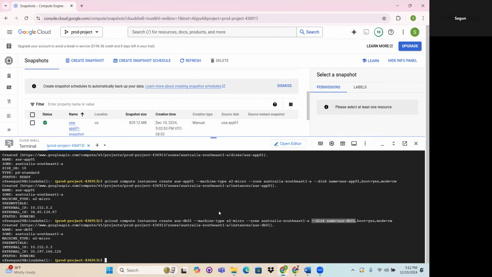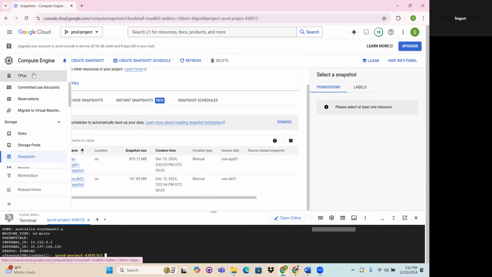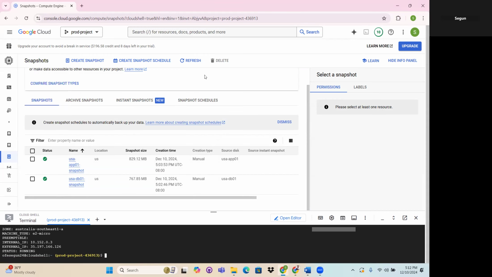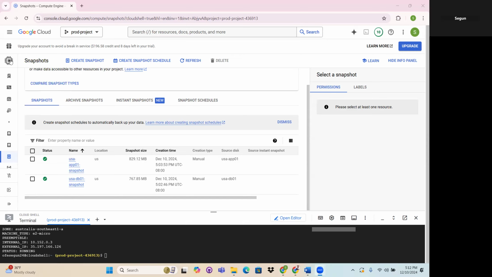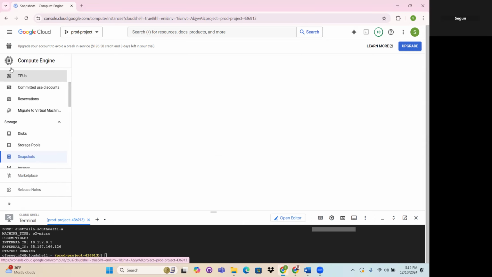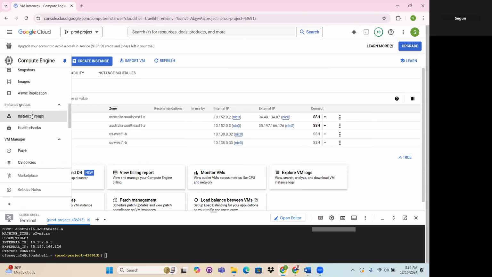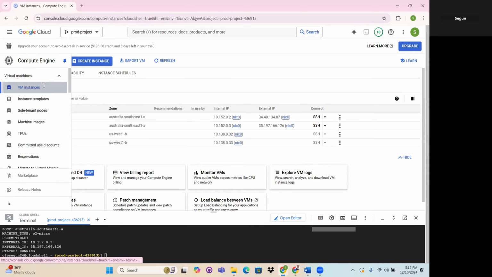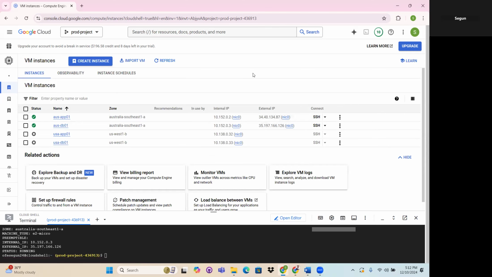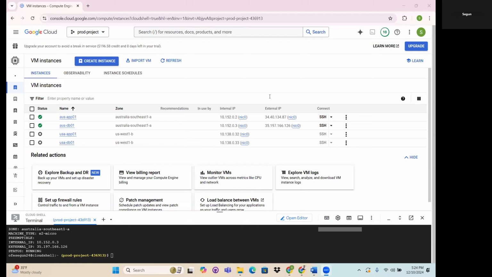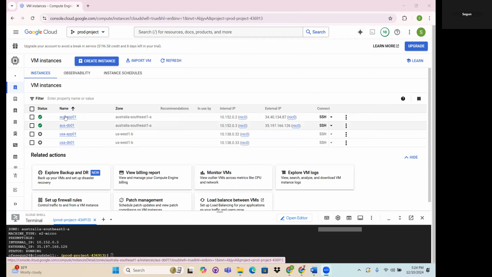Let me go back to my Compute Engine, Virtual Machines, okay. And these are the instances. So we've created the virtual machines, both for the application and for the database.